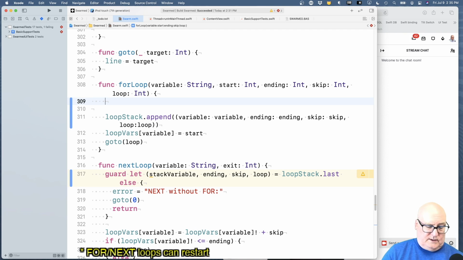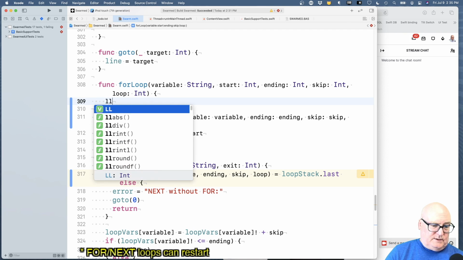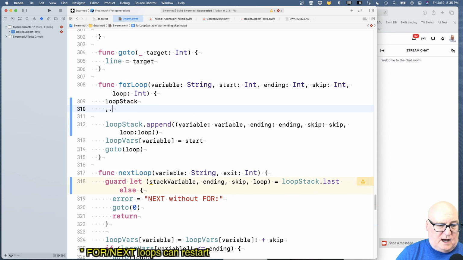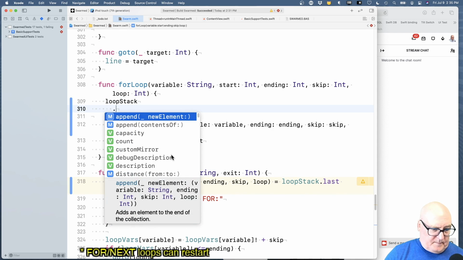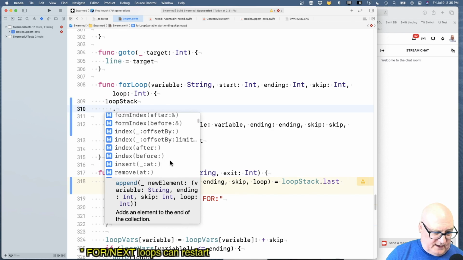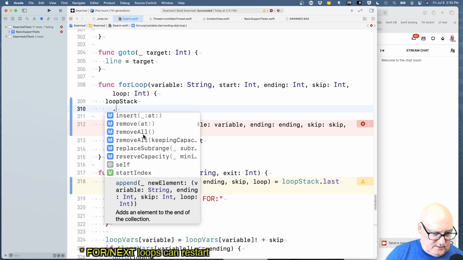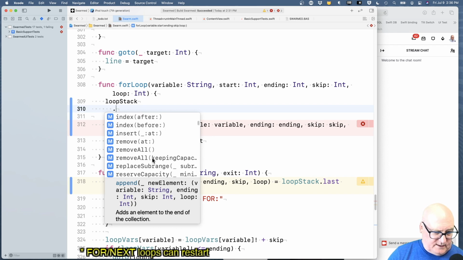Okay, so let's take loop stack dot. And then I think we need to do a find or a search of some sort. Remove at.